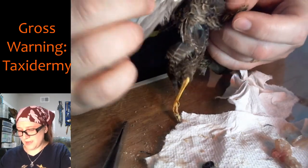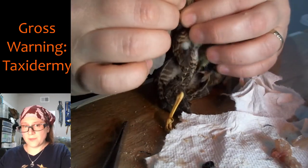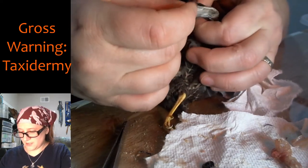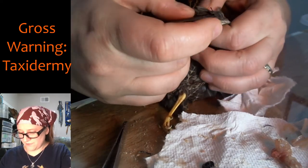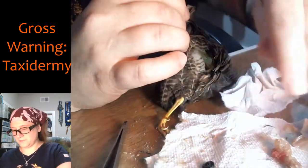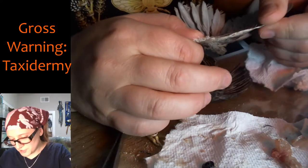There's a chance I could get a bat. Basically, I'd have to just find one. Most bats in Illinois aren't particularly protected, so I can't go out and kill them. But if I find one, I just have to check the species. If I found a big brown bat, I'm pretty sure I could taxidermy that. I'd have to double check though.